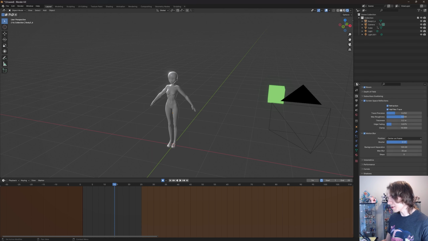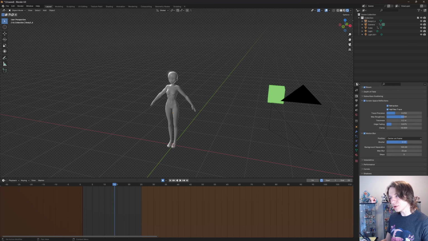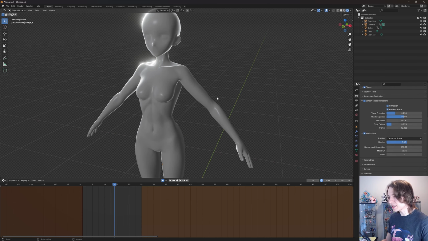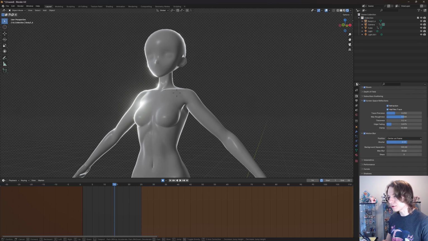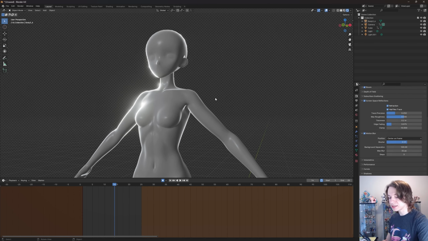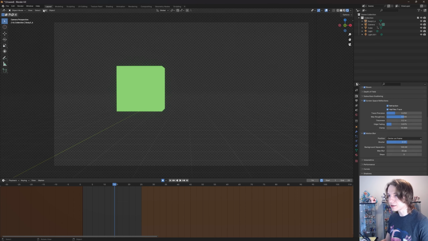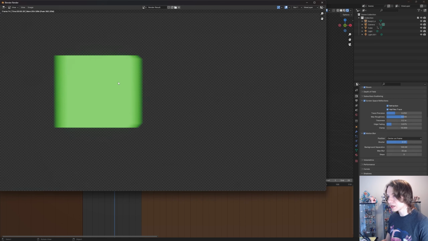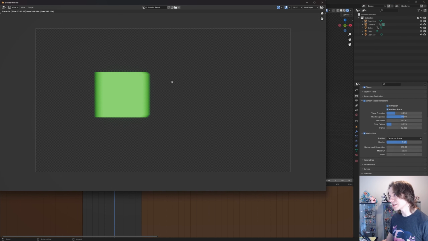The only other thing I want to talk about is film. This is extremely, extremely important. This is how you render using transparency in Blender. So by clicking transparent right here, this makes our background transparent. So if I pressed 0 and did a render again, so I go to render image, now our background is completely transparent. Otherwise, if we didn't do this, our background would just render out as black pixels. So this is super useful if you need to composite anything in your animations, which you probably do want to do.